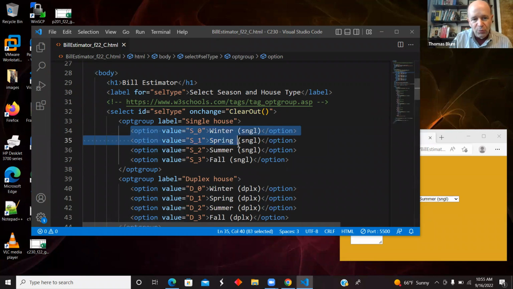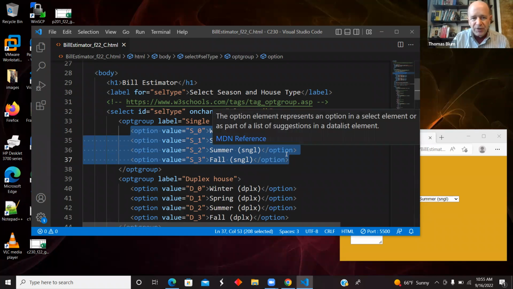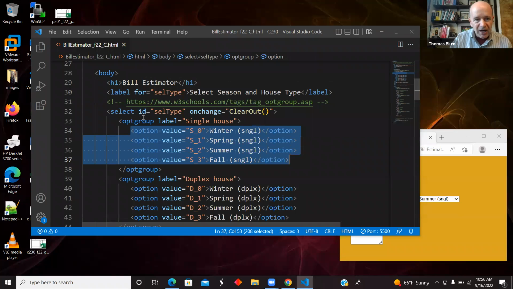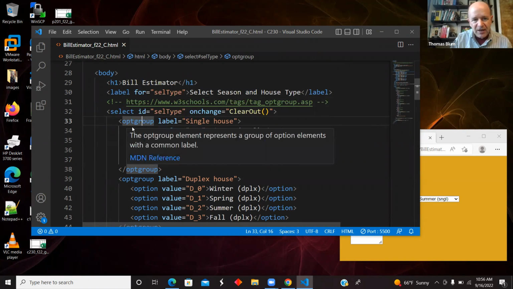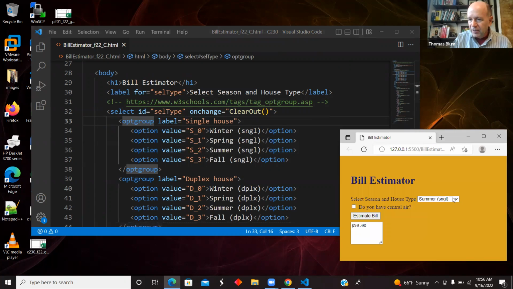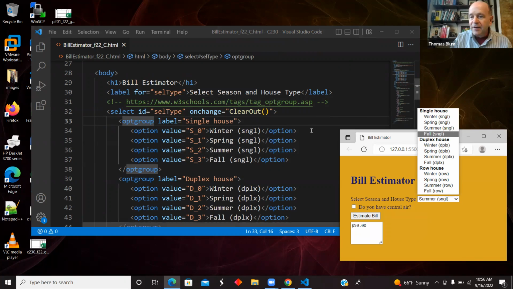So this is the normal drop-down list stuff, but now we have put the options into these categories using the opt group tag. So there's an open opt group and a close opt group. That puts the options into a category. That leads to this indenting here. So these belong to that first category or group. And then the label of the opt group is what you see at the top. And again, it's not an option, so the user can't choose it, but it serves to group or categorize one's options.